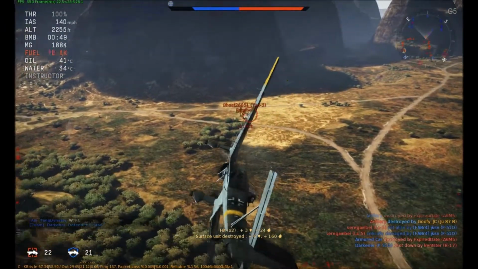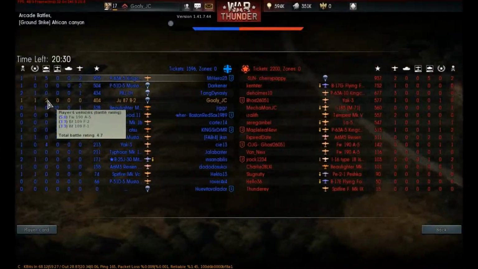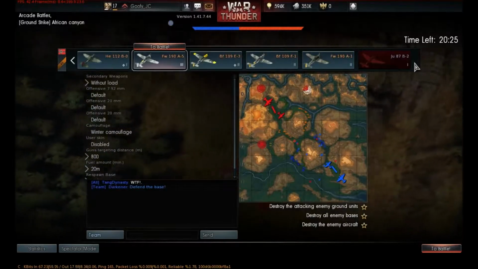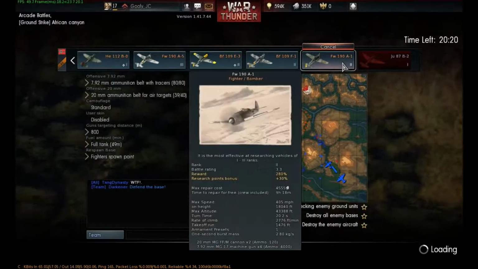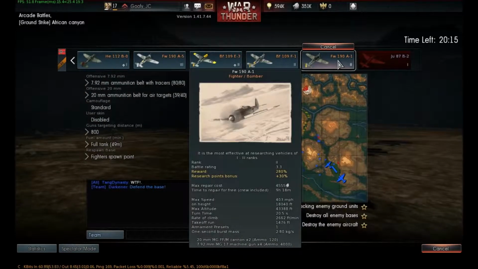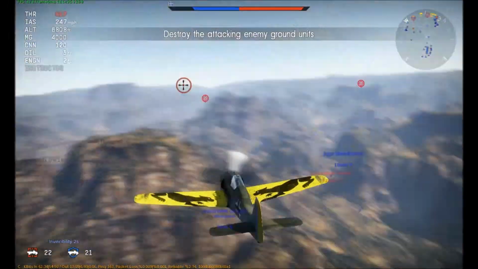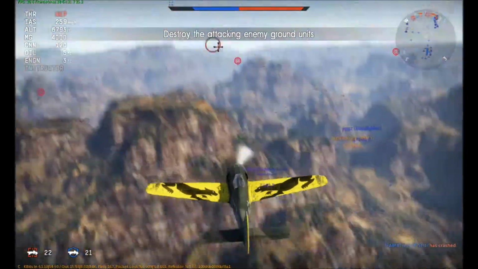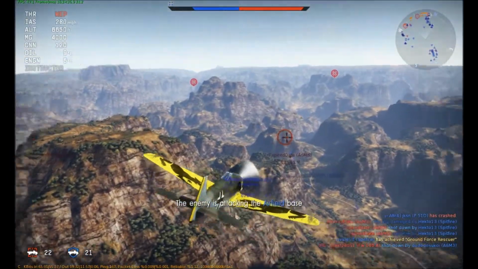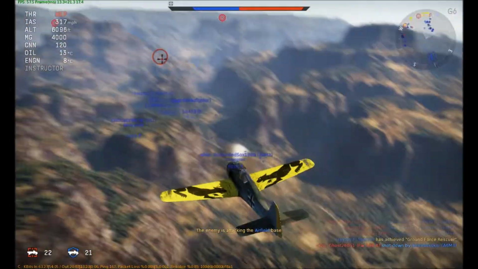Man. Well, at least I got one assist and two targets there. If we don't do something fast, the enemy will win. Go ahead with the FW-190A. You can see I painted this one with a couple of dogs or something. I don't know, I just made it look like that. But this one has good cannons. I love this one. But it's also weak on the armament, as far as I know.